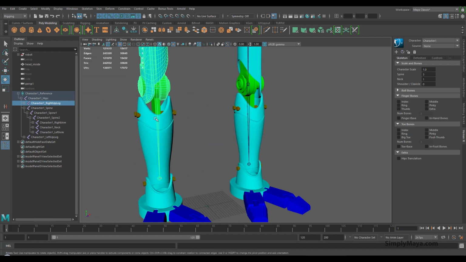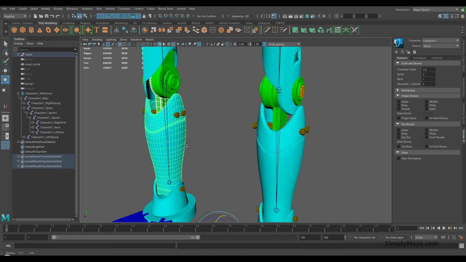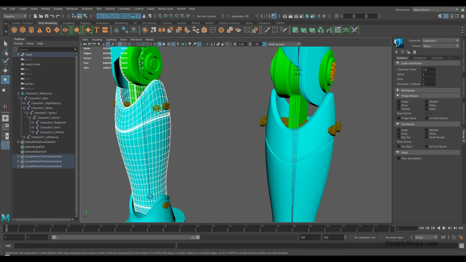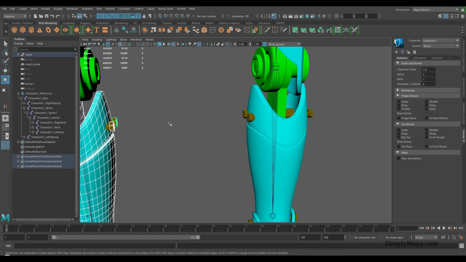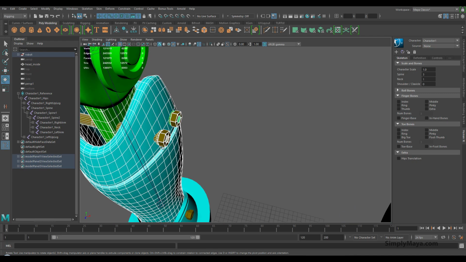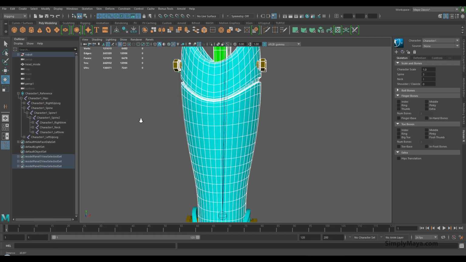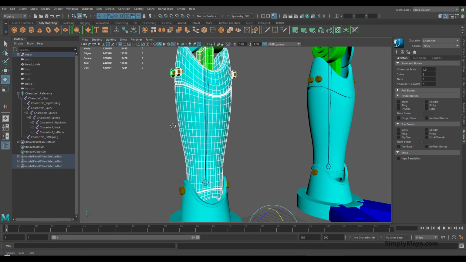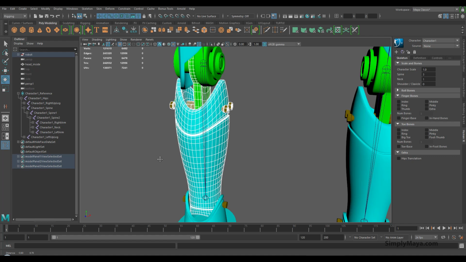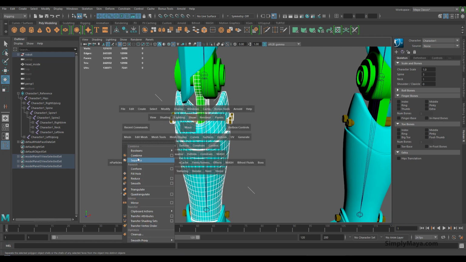So let's do the lower portion of the leg. So we're going to just combine this again. There really is nothing complicated here. It just can be a tad time consuming. Okay, so is that all the portions we're going to move when we move this leg? Yes, I think it is. So again, mesh combine.